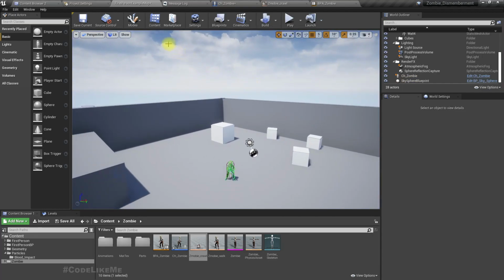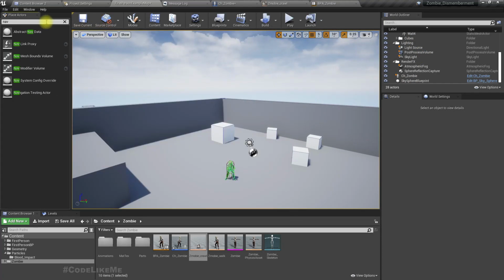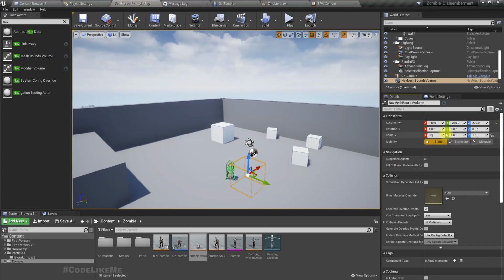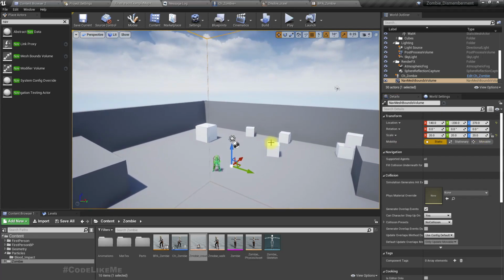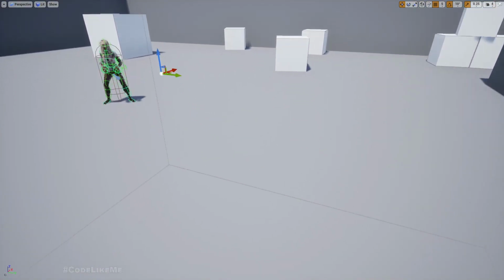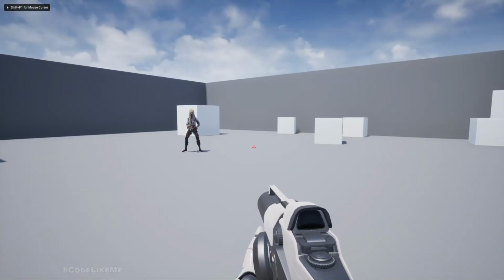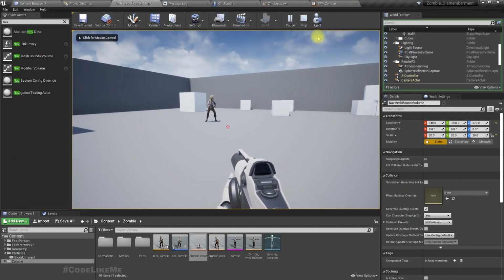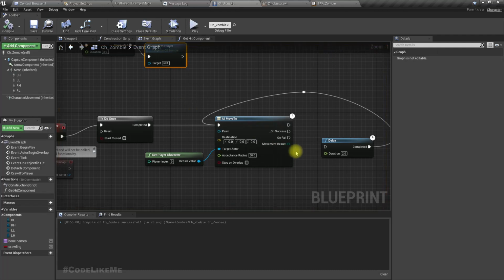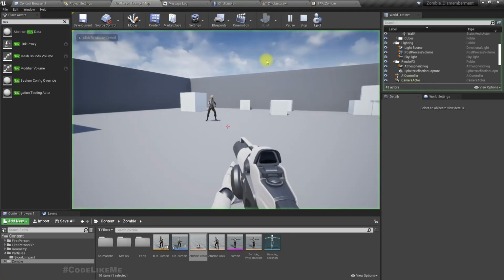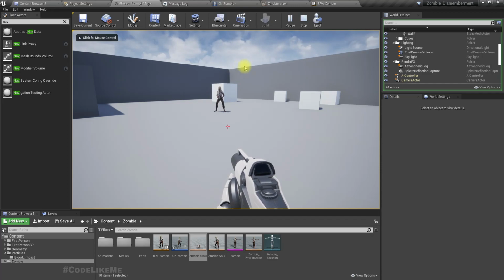Oh, we don't have a nav mesh. Right. Why is it not coming?